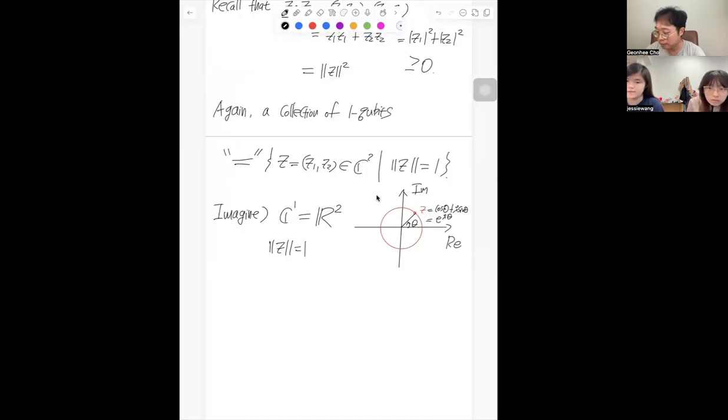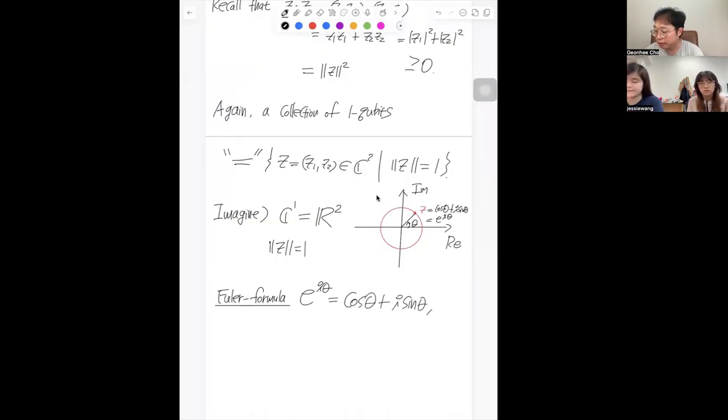Is that okay with you? So let me just write down Euler's formula. This is a very important identity that I highly recommend you keep even after you graduate from college. So e to the i theta equals cosine theta plus i sine theta.